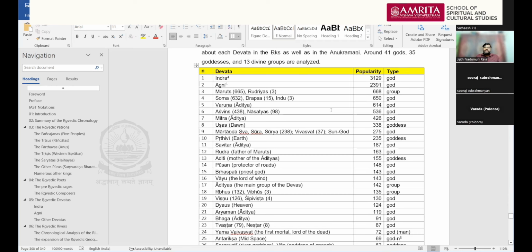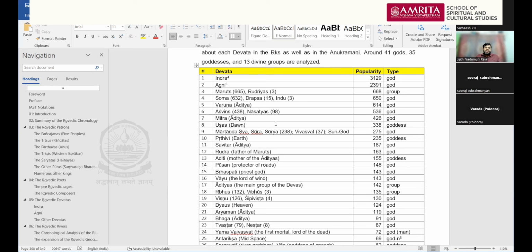The Maruts are basically not a single word; they are a collection of gods. In the Rig Veda it's not very clearly mentioned that there are 7 Maruts, but in the later Vedic literature, as well as the Itihasa Puranas, they mention 7 Sapta Maruts. They are also mentioned as Rudriya, children of Rudra. The Ṛgvedic Rudra is mentioned in the Puranas as Mahadeva, Shiva, Shambhu, Shankara. The Maruts are mentioned as children of Rudra born of a cow named Krishni. That is why the Maruts are also called Rudriya.